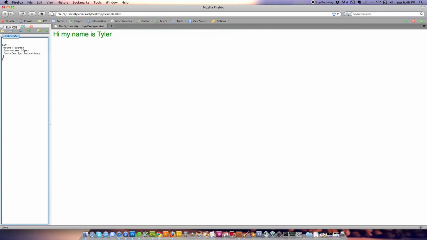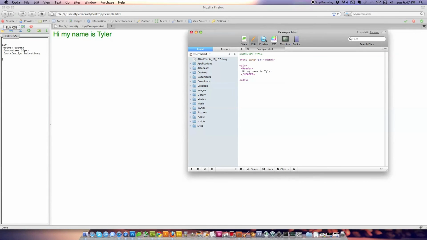Now there's a lot of stuff we can do, and today is just teaching you how to basically create this. I'm not going to get into a lot of detail, but in further tutorials I will. So that's the basics for the header. Now we can create a subheader by going back to our code editor and going under the header, h2, and we can type in "This is so cool."